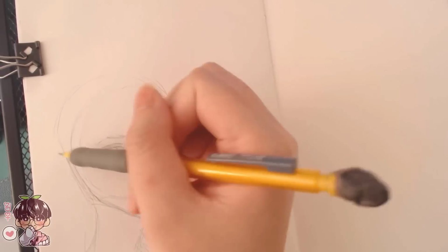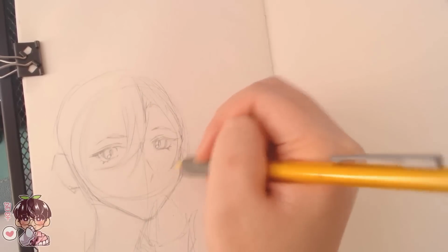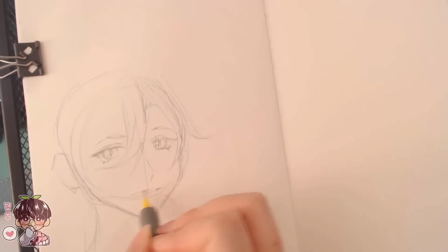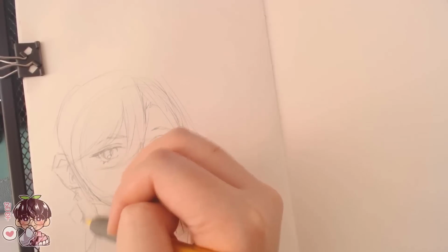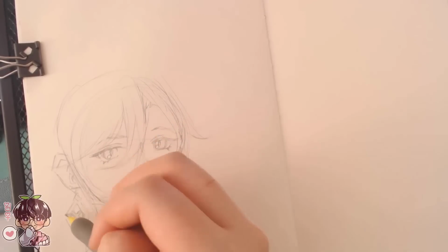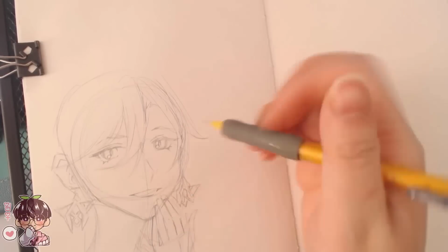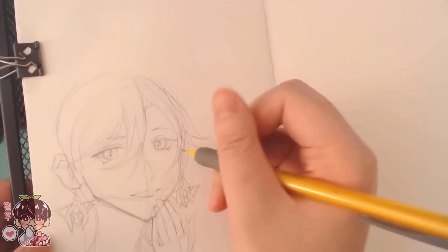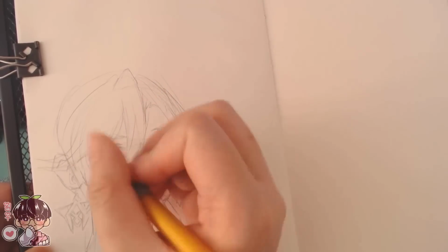Also, I'm going to accidentally give him a tiny hand here. I don't think I realized how big the head was. You can see that his neck is also not the right size at this point, so I'm definitely going to have to adjust it, but I forgot to adjust the hand at some point. So, I think by the time you guys see this video, yes, I used these ones as a practice run of just trying to get used to drawing Kaveh a little bit.